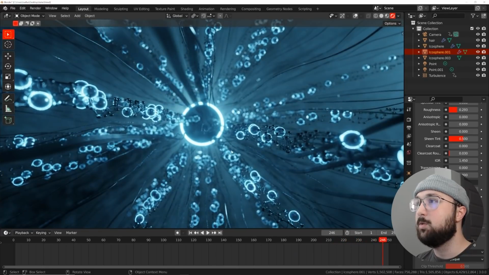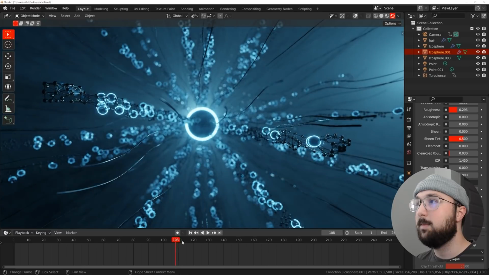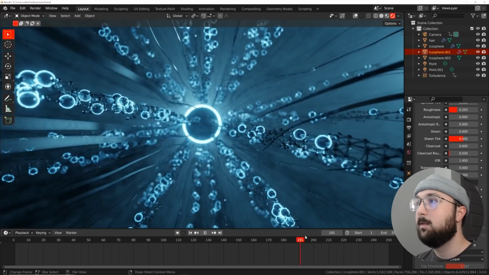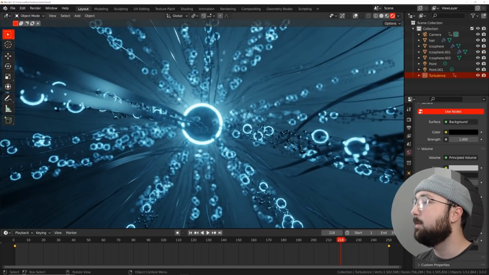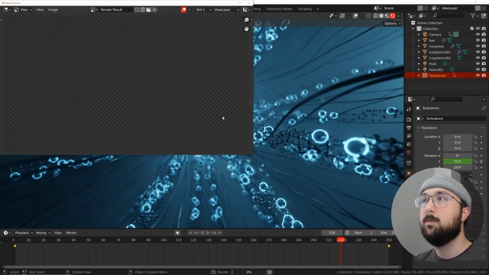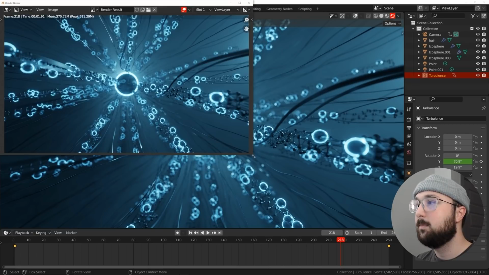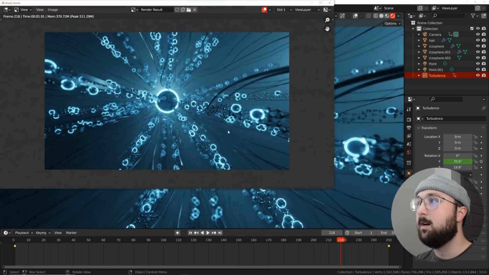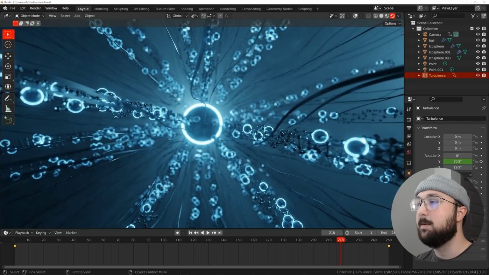And then if I were to render this, maybe at about right here, I'm gonna go ahead and actually click on my turbulence and move those hairs around. That looks better. Render image. And this is our really cool image that we just created. It's awesome, it's cool, it's fun, and relatively easy to create.